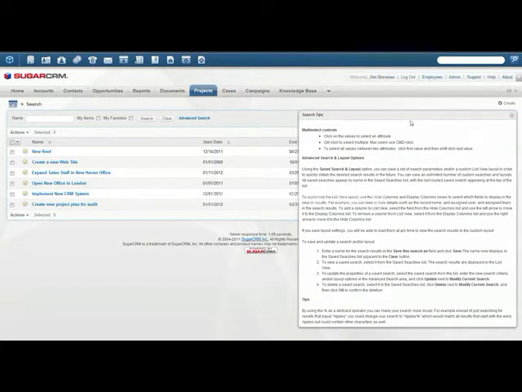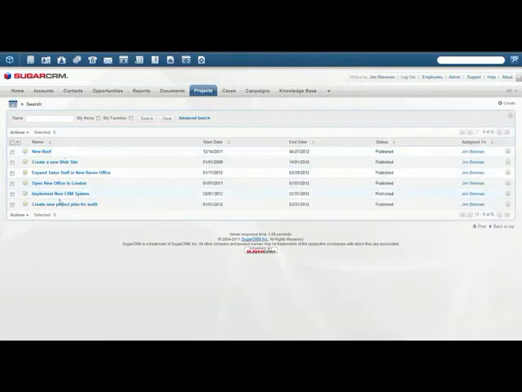You've seen list views. From the list view, you can see all your projects, start dates and end dates, and of course, all these fields are customizable. If you want to put in something unique about projects in here, you can add custom fields or non-custom fields out of your list view. Again, it's just like any other module.